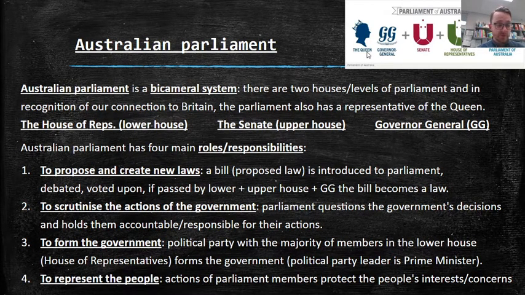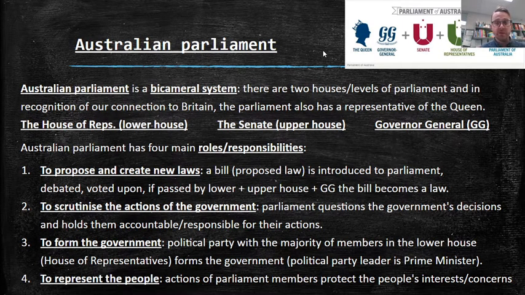If you remember back to the Federation lessons, we were founded by Britain. All the colonies of Australia, individual colonies, were founded by Britain. When we came together with Federation, we actually had to ask Britain for permission to become our own country. And the Australian Constitution was signed by the British government. It was signed by the British Parliament because we didn't have a government of our own to make that law. So that's our recognition to Britain.